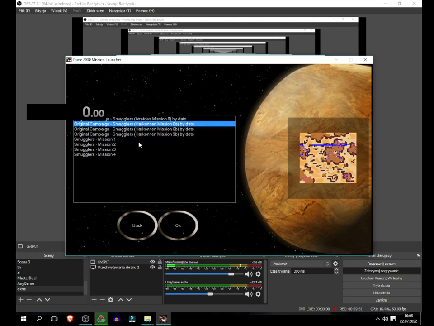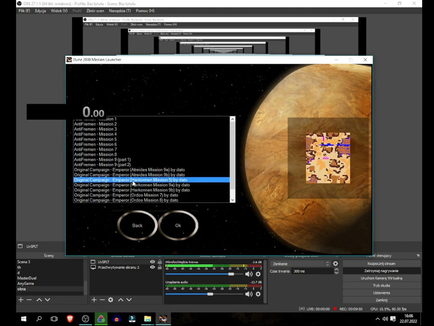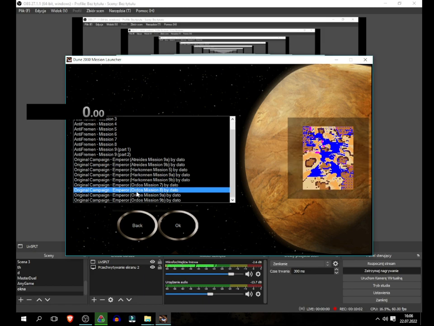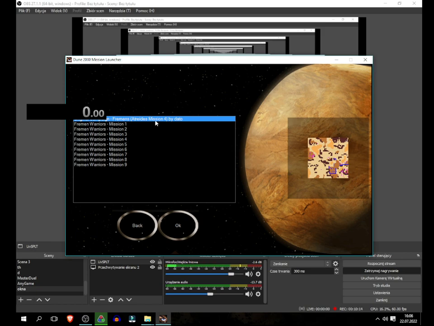Well, we can always do our best. If it works, it works. If it doesn't work, it doesn't work. What else we can do? Or do 7, 8, 9A, 9B. Those missions also exist. And then there are Fremen's. Fremen's only Atreides mission 4 was ported. So, there isn't much to do.